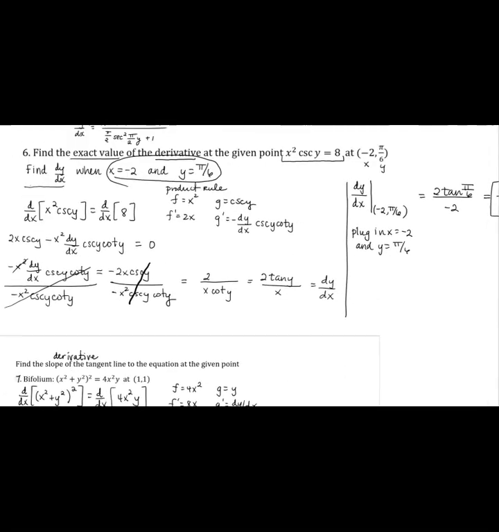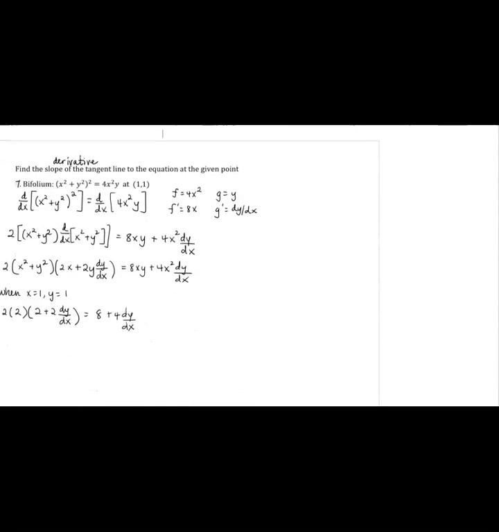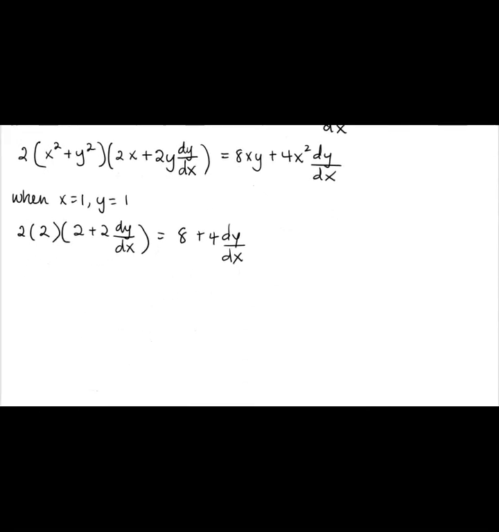I would like to point out that I didn't do this in the last example because people might not want to evaluate cotangent and cosecant at pi over 6. I'm sure you can. You learn that in trig, but it might be a little bit easier to simplify this and then just plug in here. Either way, you could have done it for any of these problems when you're looking for the derivative at a certain point. So now I'm going to continue to simplify this so we can solve for dy dx.